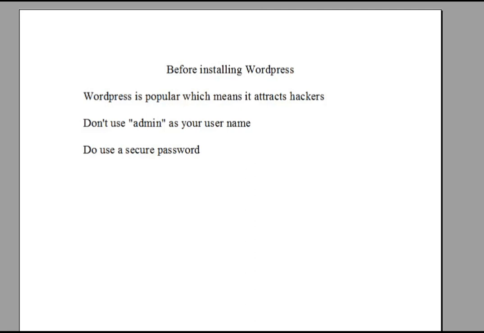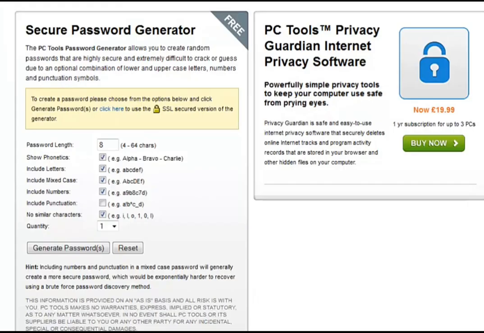And the other thing to do is use a secure password. Now again, some of the installation routines will give you a password suggestion, but what I do is go across to a site that is a secure password generator. I'll give you the URL for this in a PDF that goes with this course. A couple of things I do. Password length defaults to 8. I go for 12. 12 seems to be very, very strong, and the other thing is it doesn't normally include punctuation, so I tick the box.